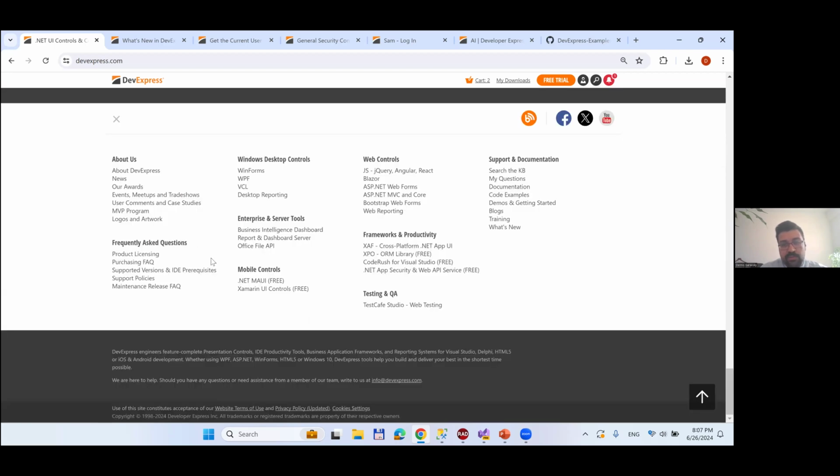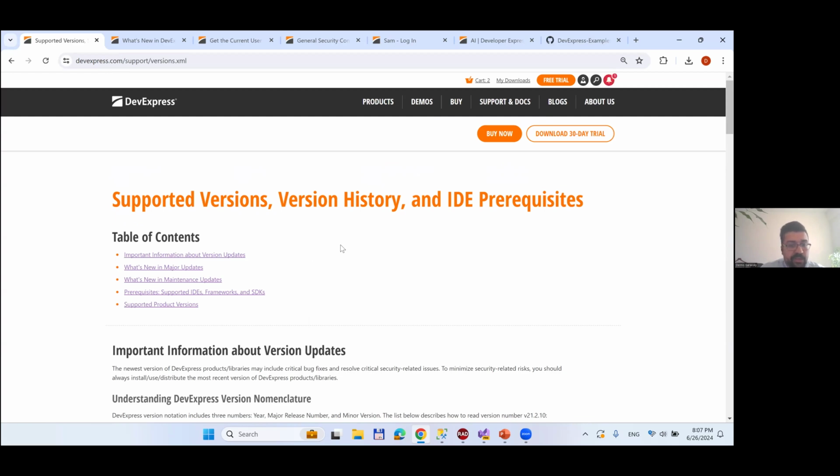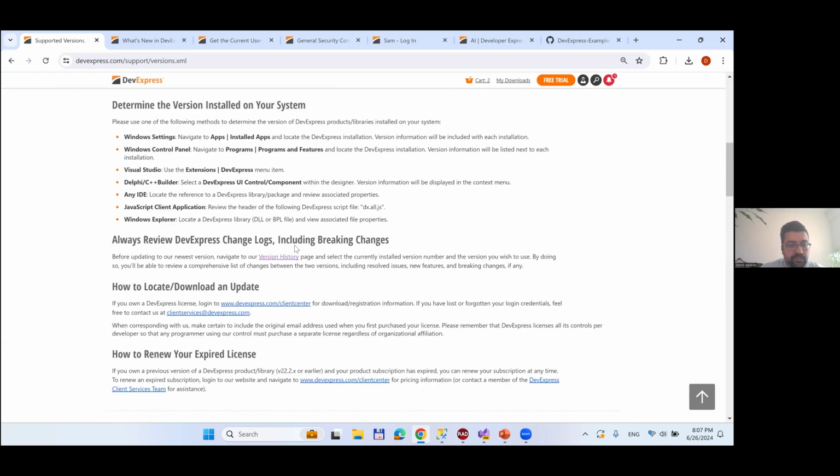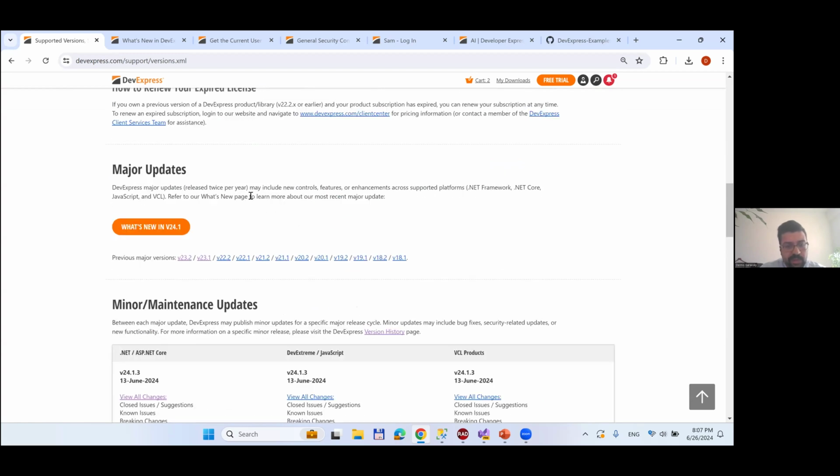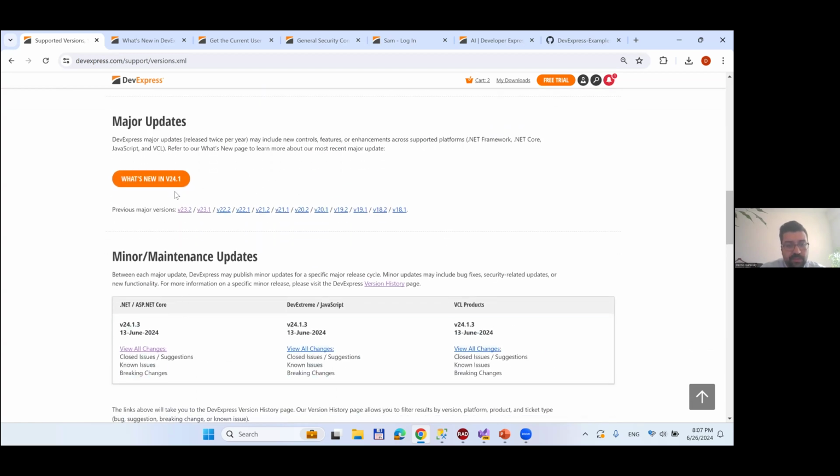And if you scroll to the bottom here, you can see a few helpful links, like supported versions, IDE requirements, etc. Here, I just want to scroll down a little bit and show you this section. Here you can see, again, this What's New in 24.1 link, which we'll talk about a bit later. And also, there are a few links to more detailed documentation.